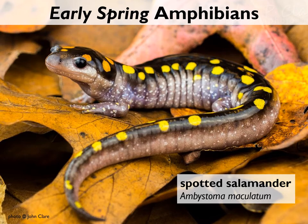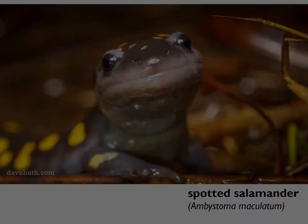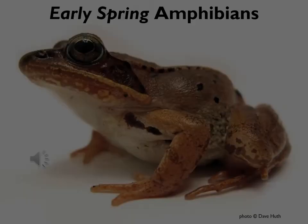People who see a spotted salamander for the first time are often amazed by how large they are as well as how bright. These animals spend 95% of their lives underground, so big nights are really your best chance for spotting them. They also have an incredibly charismatic and charming smile that wins over anyone who lays eyes on them.